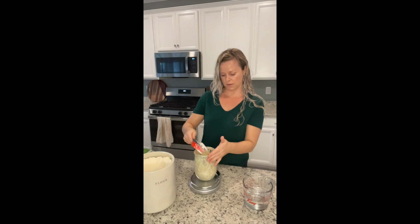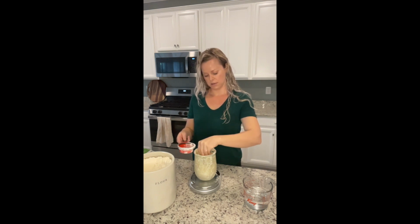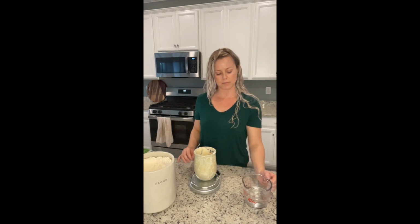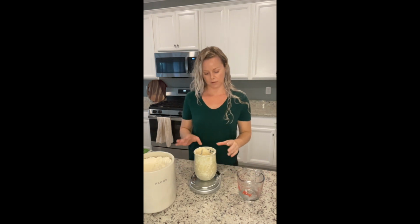Okay, so we need 215 grams of flour. That's a little more than we need. Okay, that's 215. So once we have the flour in here, then we're gonna tare again so that it's at 0 grams. And then we're gonna measure in 215 grams of water. Okay, so we have 215 grams of water.